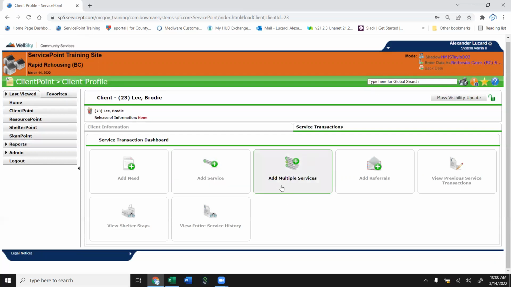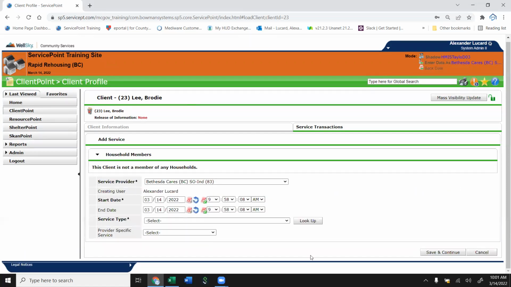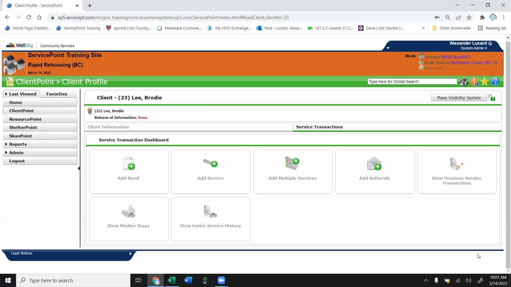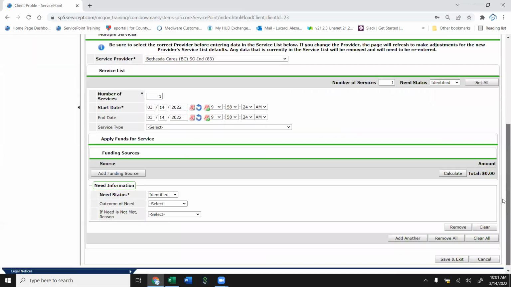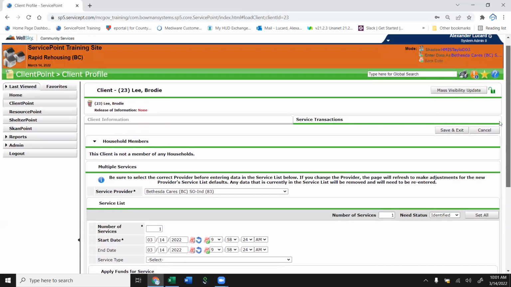And if so, you'll be able to find it. It cuts off a little bit of time, shaves a couple seconds off each client. Again, it's up to you if you want to use it. If you feel more comfortable using the add service and just doing it one by one, because it gives you a little more control and lessens the amount that you might make an error, then by all means, keep using add service. Otherwise, if you want to do multiple services at once, try that add multiple services button. And I mean, at some point you will make a mistake using this. You just have to remember to do the cleanup if you do.